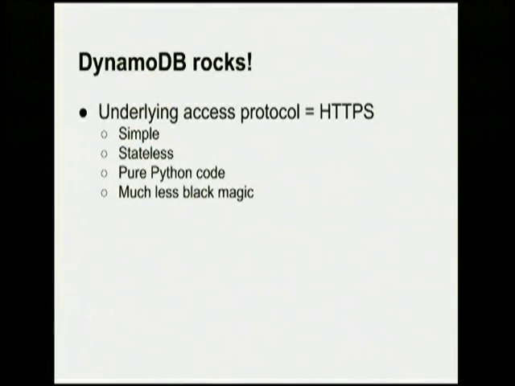The underlying access protocol is HTTPS. You actually access DynamoDB with a library called Boto, which is the lib you use to access most Amazon services in Python. So the protocol is simple, it's stateless, it has no bizarre black magic with stack introspection, like SQLAlchemy or whatever. And it's all pure Python code, so it runs wherever you can install and run Python.